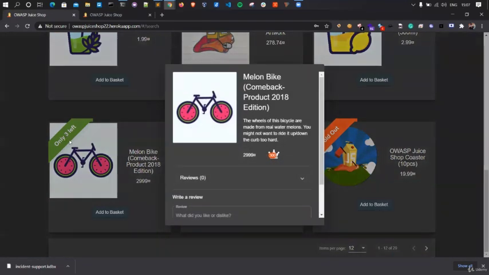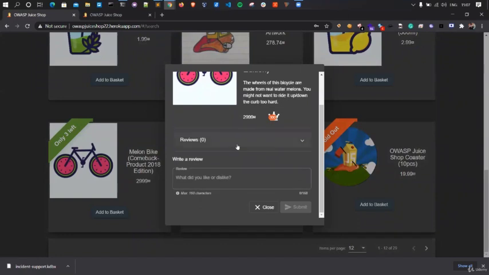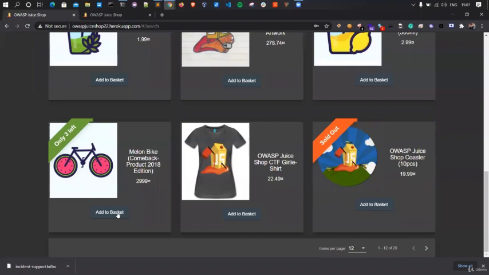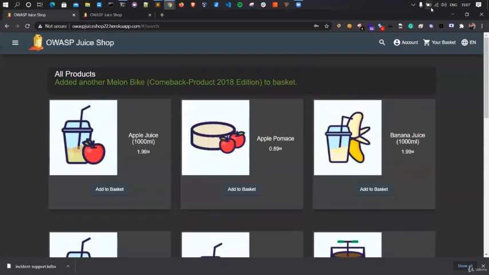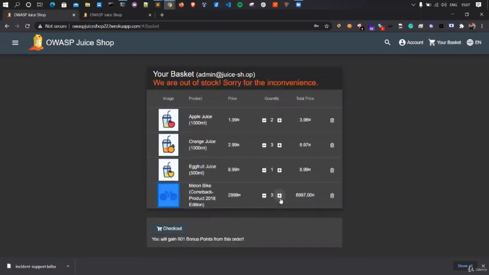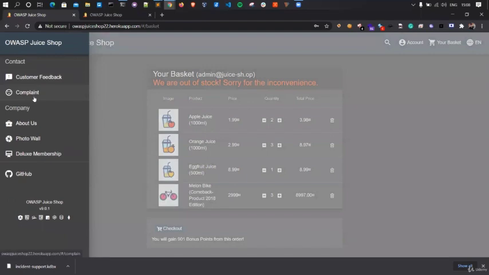So as you see that there are only 3 melons left. So let me see if I can add more than that to my cart. Add to basket, add to basket, add to basket. There is some issue with the melon. I can only add 3 melons, right? This is the validation that they are putting on the client side, but I'm not sure if they are putting the same validation on the server side. So what I will do next is I will again fire up my Burp Suite, and we will see in a while how we can check for other security issues as well.